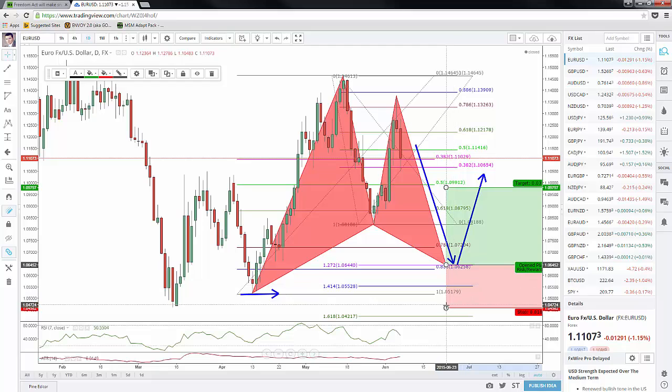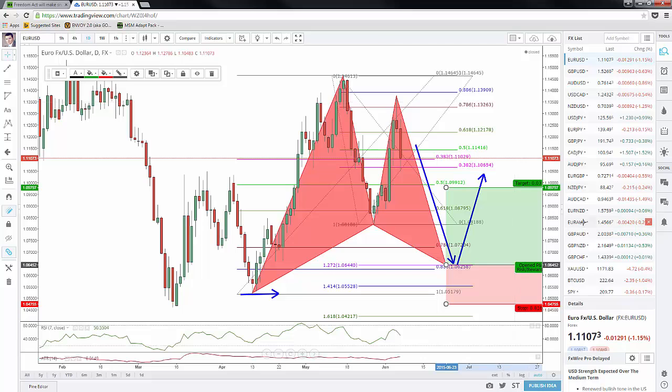So I got basically this much room that the market should be allowed to move, still having a valid pattern. And so what I do is I move my stops just below that, and I say, all right, well, if the market moves that full distance and then a little bit more, I'm going to get out of the trade, because all of my rationale justifying getting into this trade is now no good.